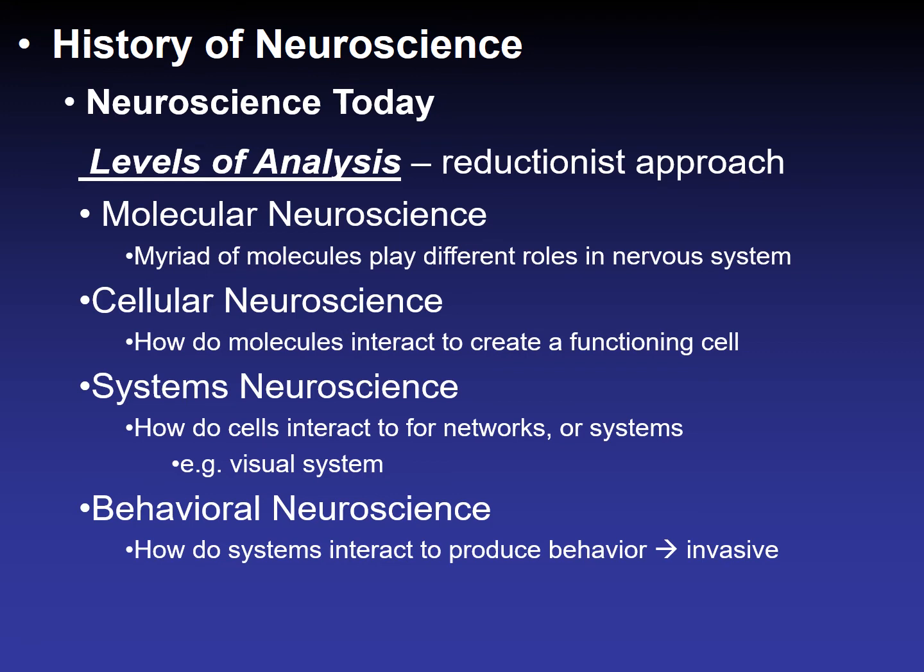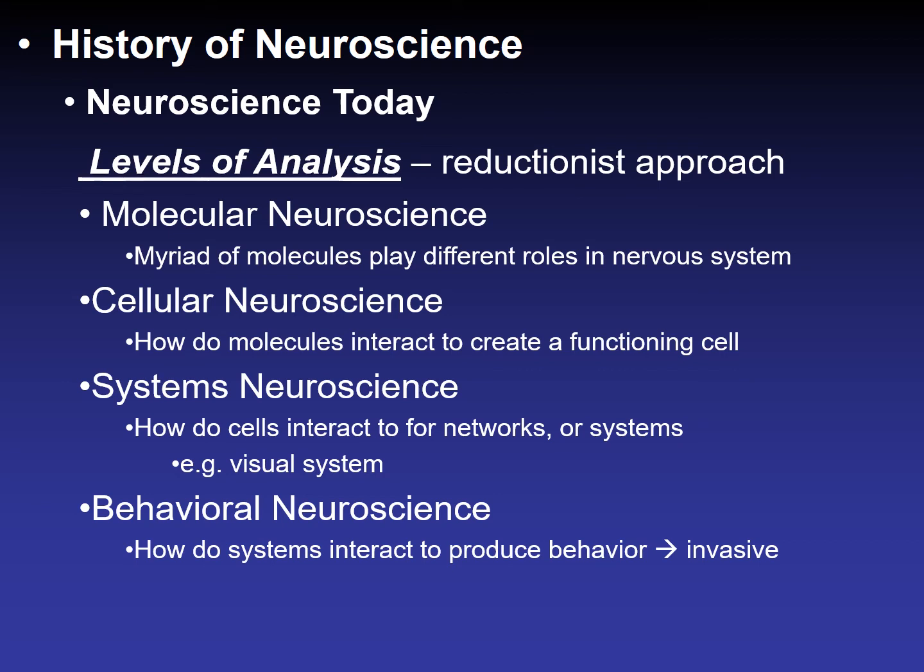Now we can go up a level from there and have what people generally call behavioral neuroscience. And at this point, you're not looking at a single system, you're looking at how multiple systems interact. And this is an invasive area of science. That is, behavioral neuroscientists are usually recording brain activity in non-human animals, generally cutting open the head and recording from electrodes in the living brain. And these behavioral neuroscientists can study all kinds of interesting phenomena like memory and attention and emotions and decisions and navigation and appetitive behaviors, just anything you want that a non-human does, you could study as a behavioral neuroscientist.